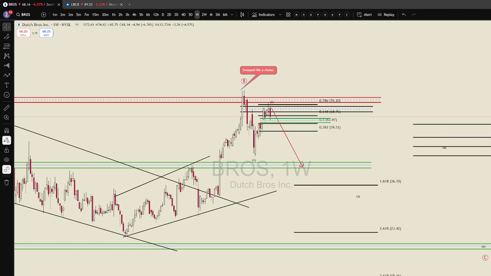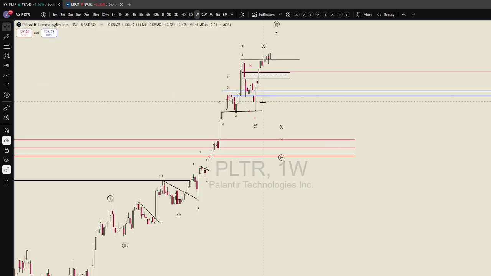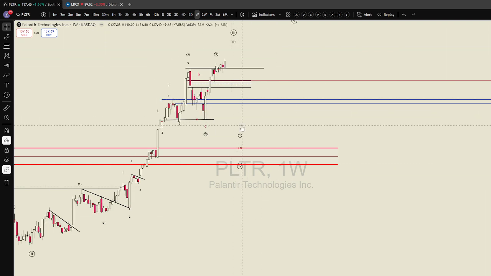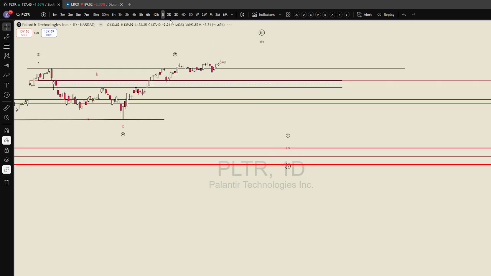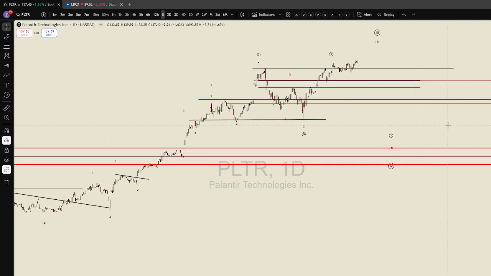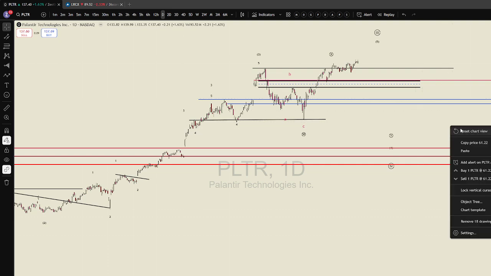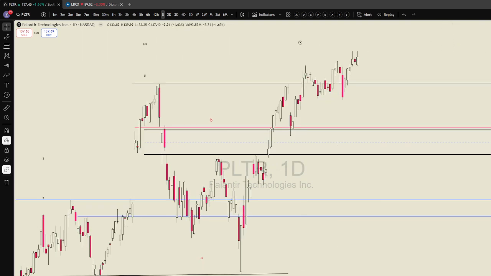And another name is PLTR. So this name has been broken out, right? And I still think we're gonna come to the 42 bucks, but I'm still looking for the possible reversal structure or the continuation structure on the smaller time frame. I don't know how PLTR is so bullish, but people are saying it, basically Amit Investing is saying it's bullish, so it might be bullish. So I don't know why.